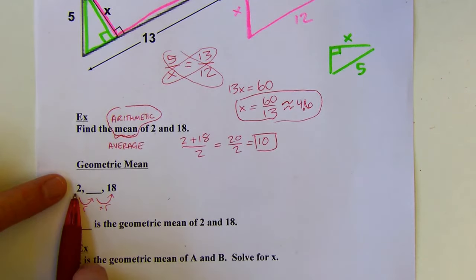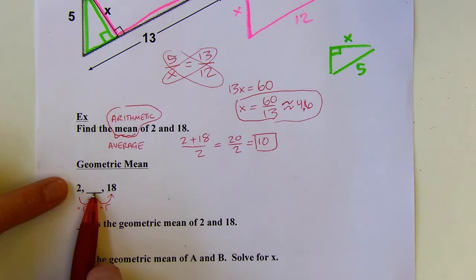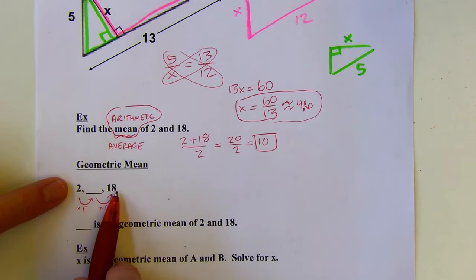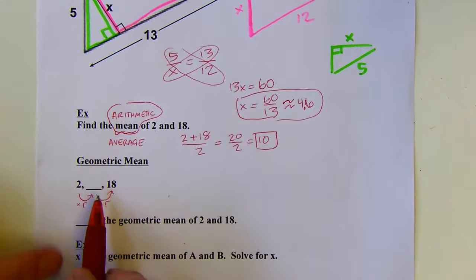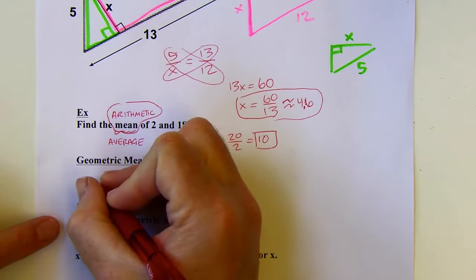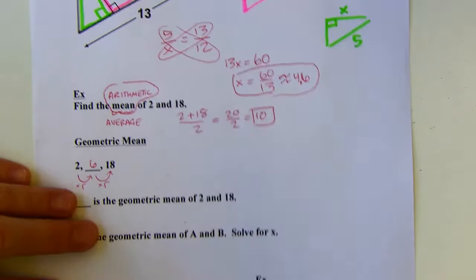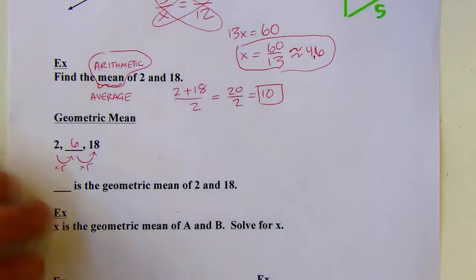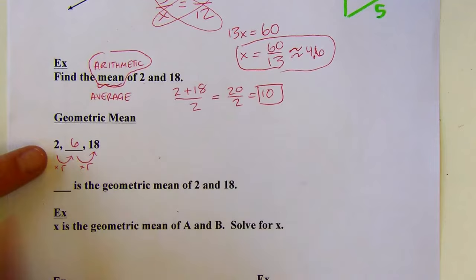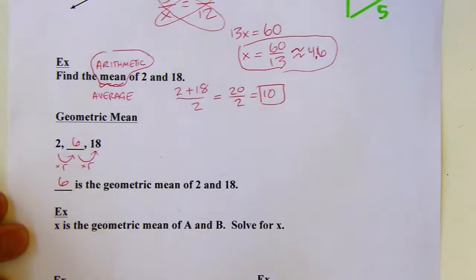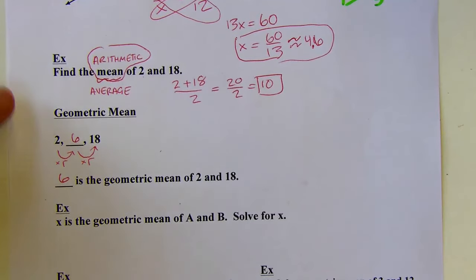Let's try 3. 2 times 3 is 6. 6 times 3 is 18. So hey, the number in the middle would be 6 if you're multiplying by 3 to get from term to term. So sometimes you can kind of just think through it, but that's a pain. And imagine I had large numbers or decimals or fractions or something like that. Okay, 6 is going to be the geometric mean of 2 and 18. So I was just showing you that way so you understand what the geometric mean is.